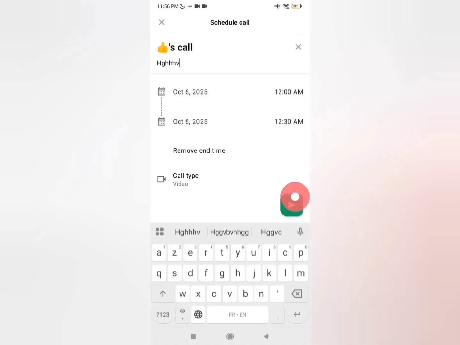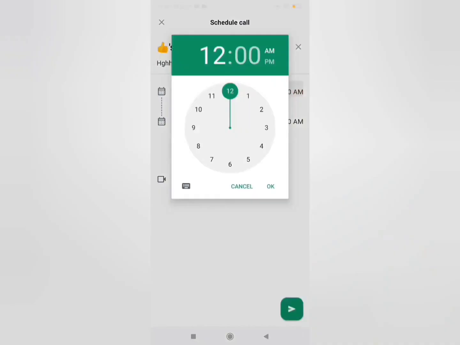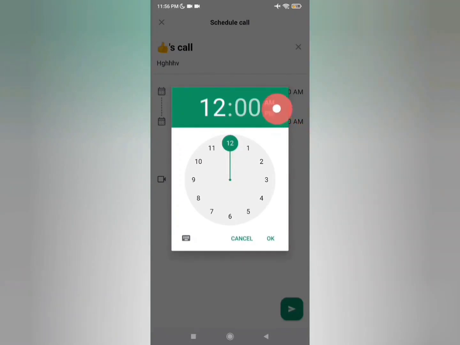confirm my choice. After that, I will navigate to the time section, click on it, and then choose whether it's in the morning period or the evening period. For example, I will choose the evening time. And then I will proceed to set the precise time when this call will be made automatically and without any further intervention. For example, I will choose 11 o'clock in the evening and then select the minutes, for instance, 9:50. Finally, I click the OK button.